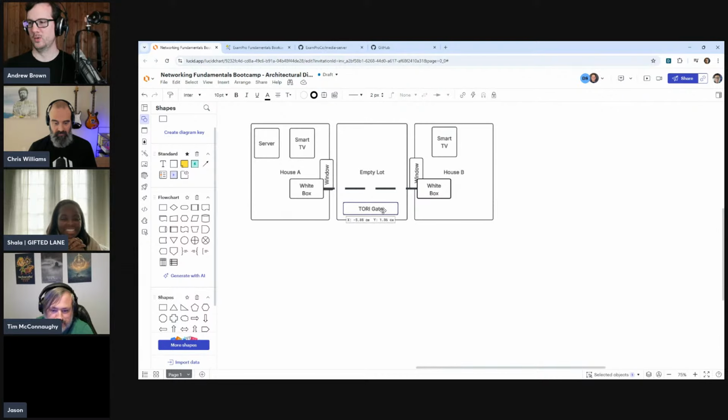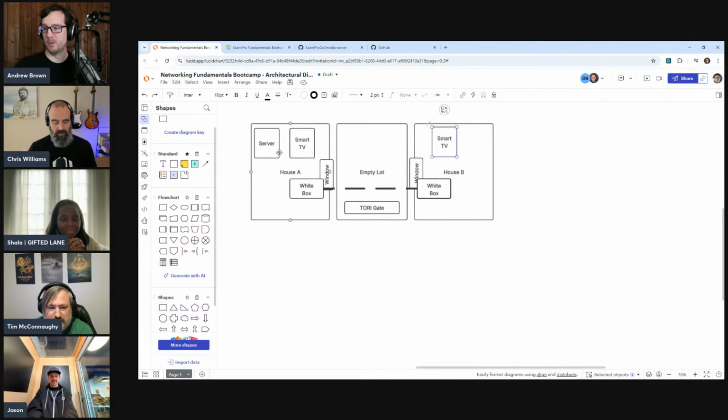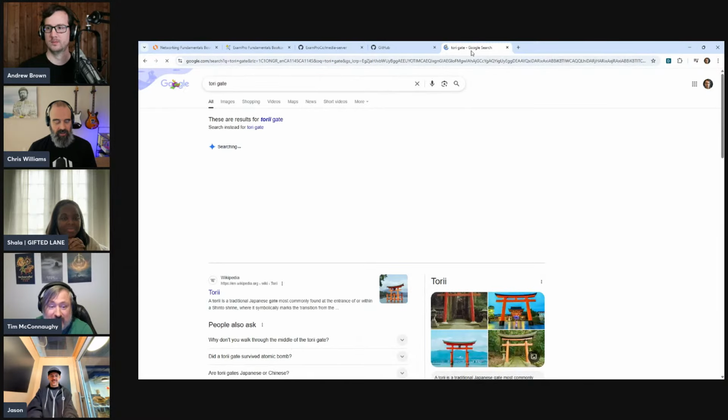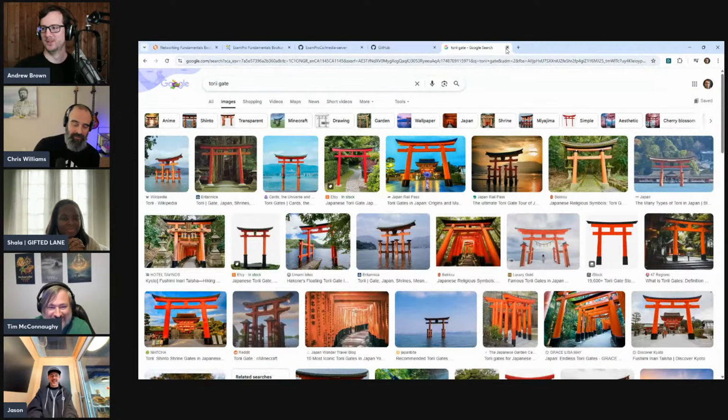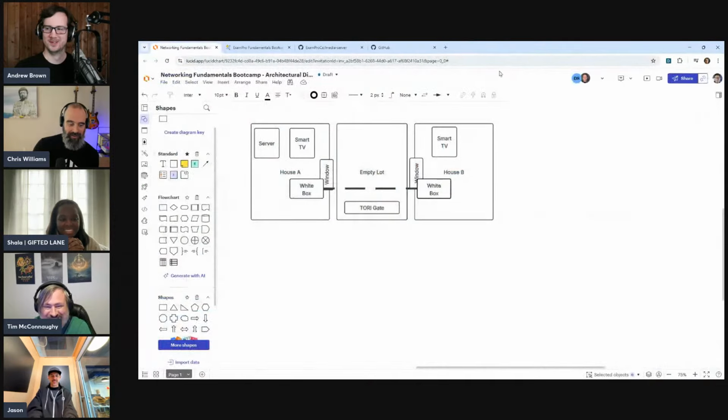Okay, so the Tory gate's just there, but people don't know, like I own the lot between it, and I built the Tory gate, so I thought that was kind of cool to put in there. So we have the smart TV. I'm sorry, what's a Tory gate? Like a wooden actual Japanese Tory gate? Yes, like the Japanese Tory gate. Okay. I thought this was networkingly relevant, like Tory gate was a cool name for a networking gate, but no, it's something you built that you want to brag about. Yeah, it is a Japanese Tory gate. Definitely got a permit for that.